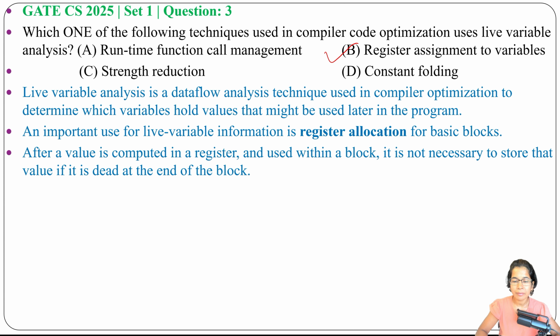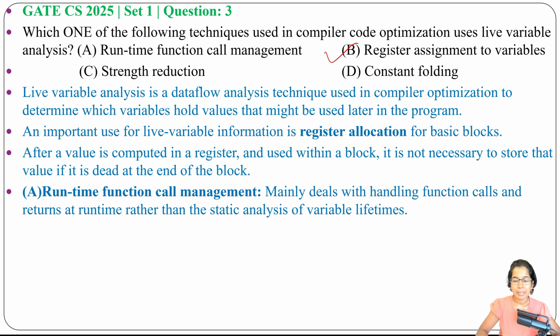Option A, runtime function call management. It mainly deals with handling function call and return at runtime rather than the static analysis of variable lifetime. It doesn't give any information whether a variable is live or not. It just deals with the function call and return at runtime. It cannot be done at static time.